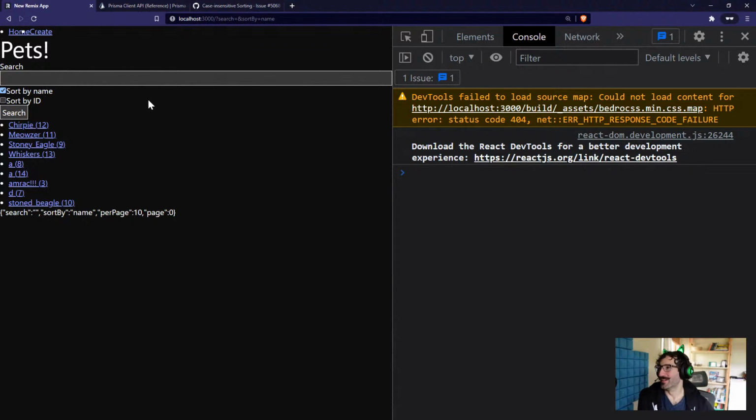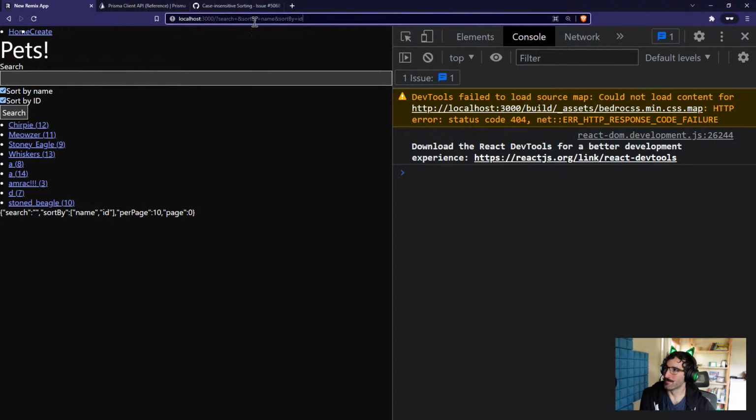So the part that I've got figured out is supporting sort by on multiple things, right? We can do a search, we can pass sort by name, and then we can append sort by ID. So we've got two things. Now it becomes a challenge when we also want to add multiple order by.